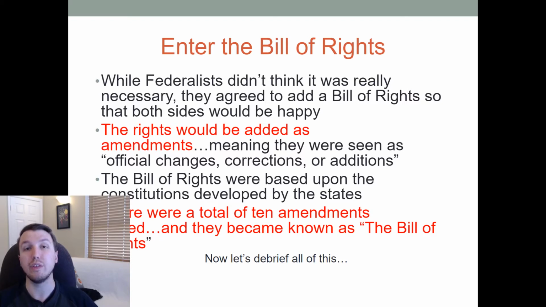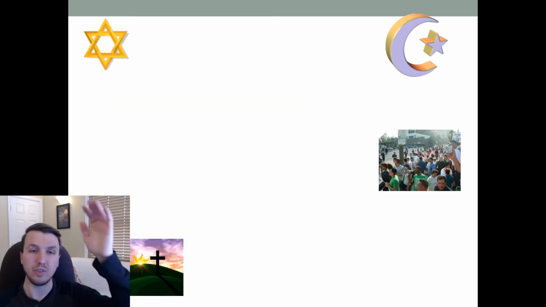So these first 10 amendments are the ones that we know as the Bill of Rights. There are many more amendments that they've added through the years, and they have actually taken amendments out as well. They've changed a lot of them. You can see in the textbooks and online that there's a line that goes through where something's been changed. It happens all the time. But these laws are like the supreme law of the land. These are the ones that nothing supersedes.